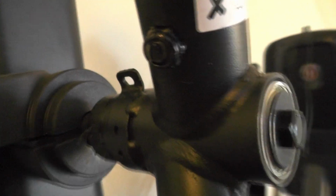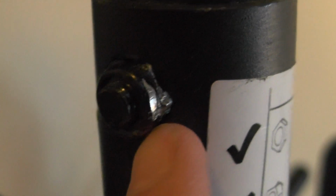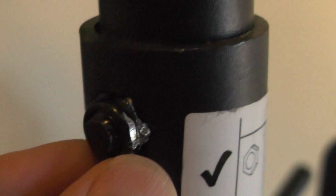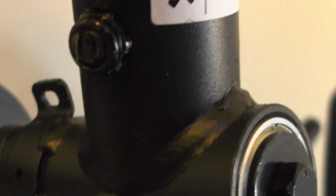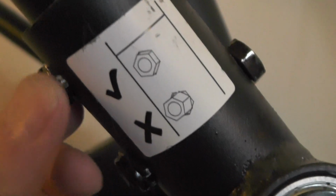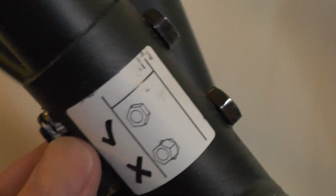So if you look under here, you can see closely. This actually, right here, there's a groove cut out in the metal. So this fits into this similarly shaped groove, almost like they say a square peg doesn't fit in a round hole. This is a hexagon, and this fits into the hexagonal cutout in the joint here. Same as down here. So that's one thing to know, is that in the picture, the locking nut will fit into that groove, and as you tighten it, it'll go into the groove.